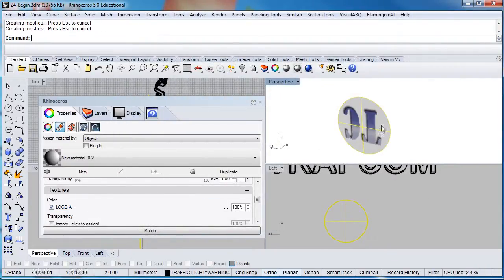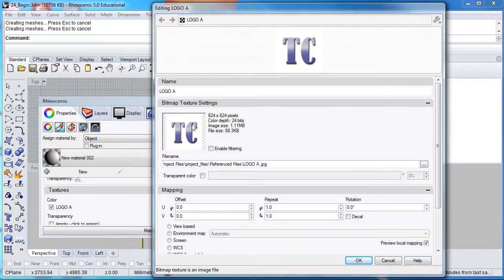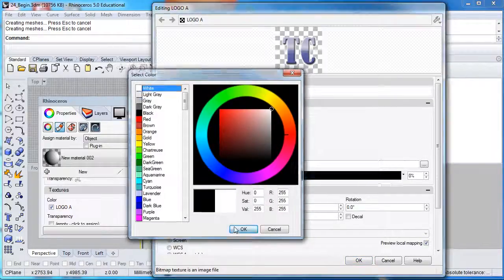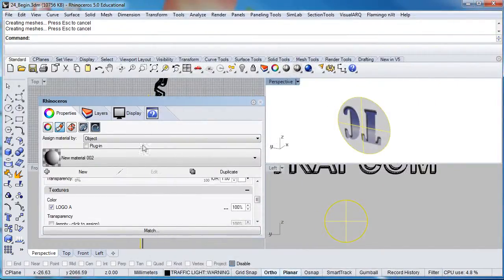Now you can see it's upside down. We may need to adjust that at some stage, but we're just going to double click on the logo tab, and currently the background is white. We'd like to filter that out. So in order to do that, you'll see the term transparent color there. Simply click that on. We're going to change the color to white. Okay, and you can see on the preview window there, it's white, but it's got a little bit of a crest around it. So we're just going to change that filter to 15. Okay, that's looking good. We'll click OK.